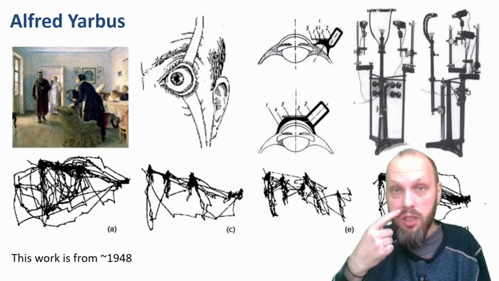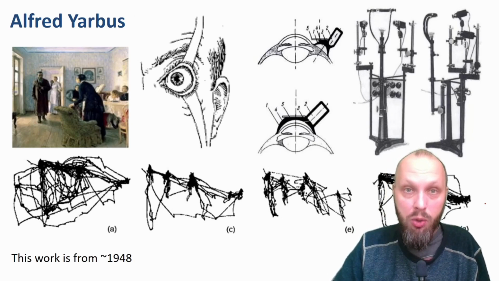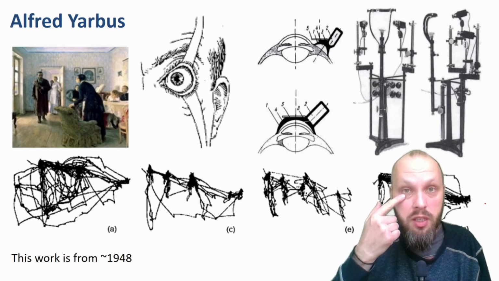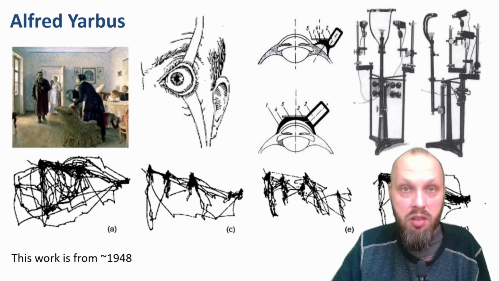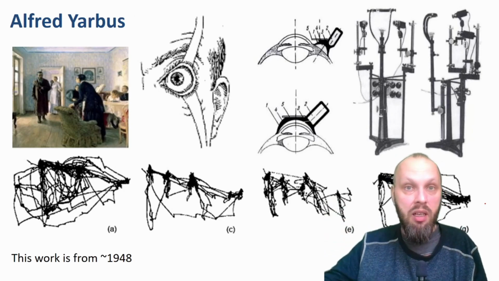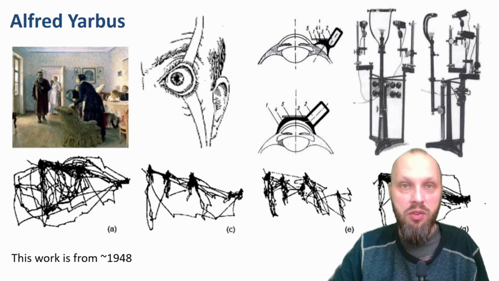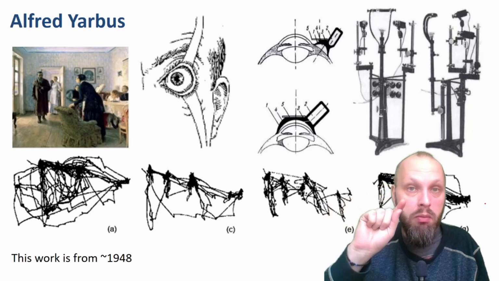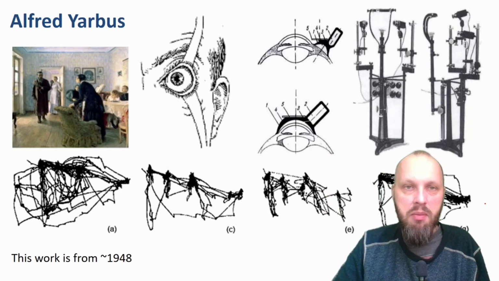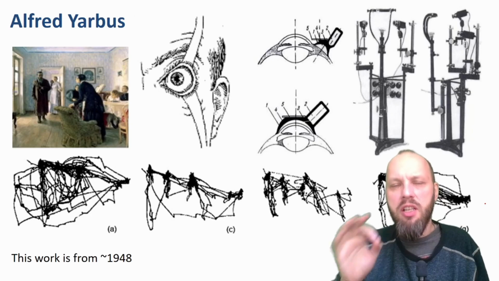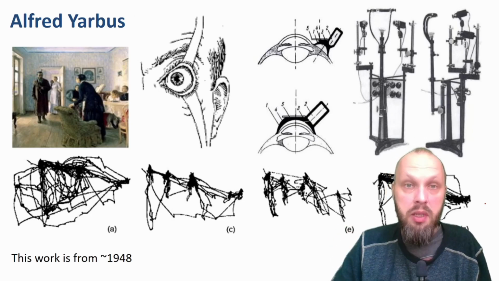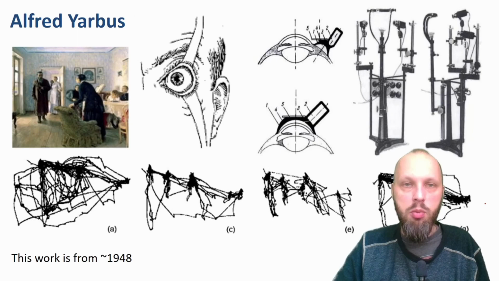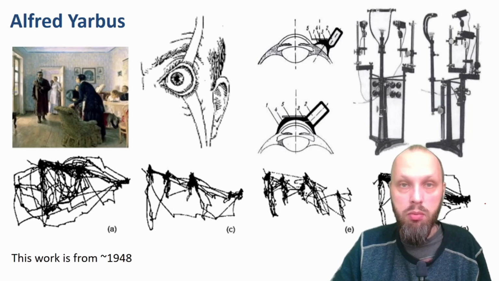But back then, in 1948, the only thing they could do was to glue a little mirror on the surface of the eye, and then they would sit in a really dark room staring at this image, while at the same time a light would shine on their eye from a different direction, get reflected from this tiny mirror and projected on a photo plate, so that every time the eye would move, it would leave a trace on this photo plate. If you think of that, it's so painful. It wasn't actually glued to the eye, there was a suction cap, but still it was a pretty painful experiment, and he mostly experimented on himself. I think I read somewhere that when these experiments were published and translated into English, nobody believed him at first, because they thought it's impossible to build a rig like that.